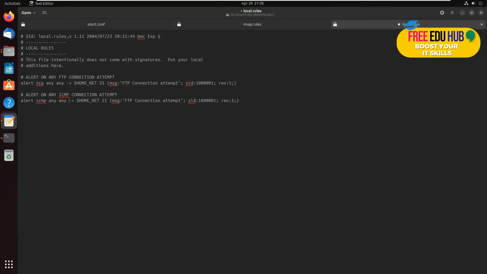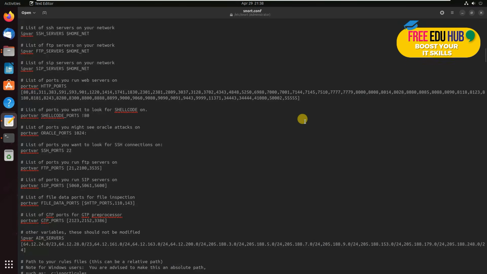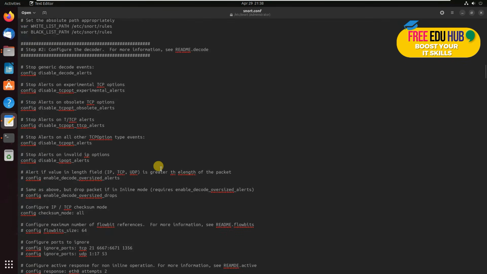But for this one we'll put any over here, so that if it is coming from any connection, it would just capture it. So we'll save it and we'll close it so that we can check it on our computer, if it is actually valid and if it is working or not.